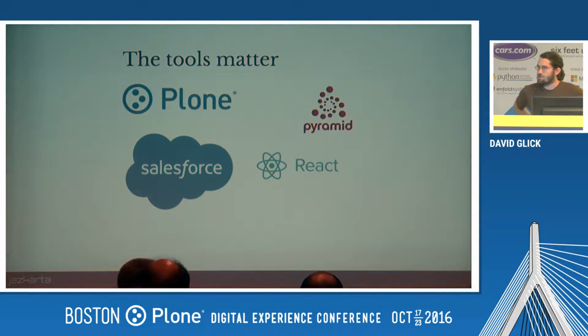Part of the thesis of the talk is also that the tools you use matter. The choices we make about tools have an impact on how successful we are and on how much fun we have using them. So while I said greater than the sum of the parts, the point is really that if you're going to build something complex, it's going to be painful. But if you pick the right things to use to do it, it can help make up for some of that. That also means that this is a talk for developers. I'm going to talk about the architecture we used, but then I'm going to dive in. I'm actually going to show a little bit about how Pyramid and React in particular work and why they were a good fit for the project.